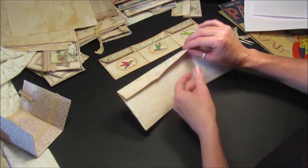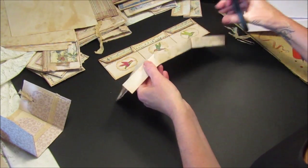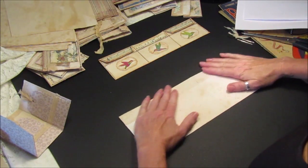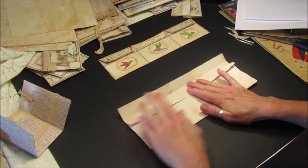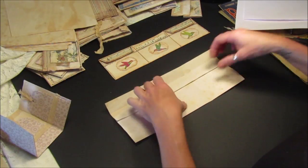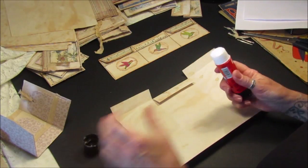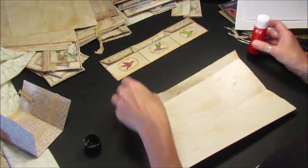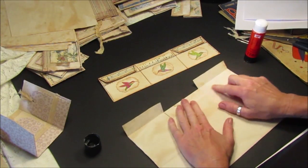And then the top piece, what I did, I got my scissors and just cut down the little fold lines like that. And then actually first we'll just bend this top bit down so it gives it a little bit of a lip, so it makes this a little bit stronger. And the middle one I actually stuck down. So let's just get a little bit of glue and then glue this on. This one I did actually sew. So if you've got the sewing machine, you can, or you can just glue them down.